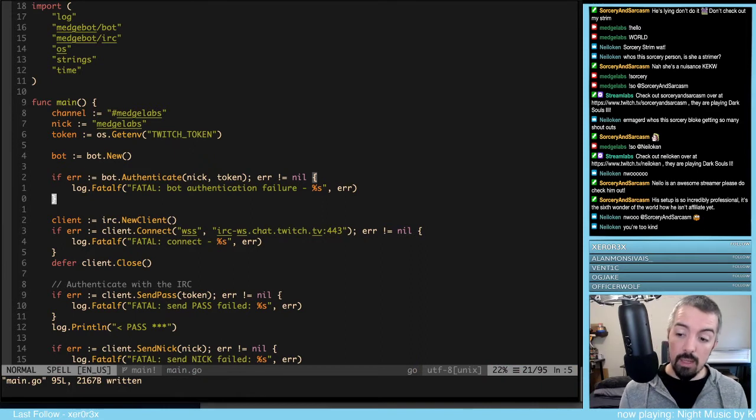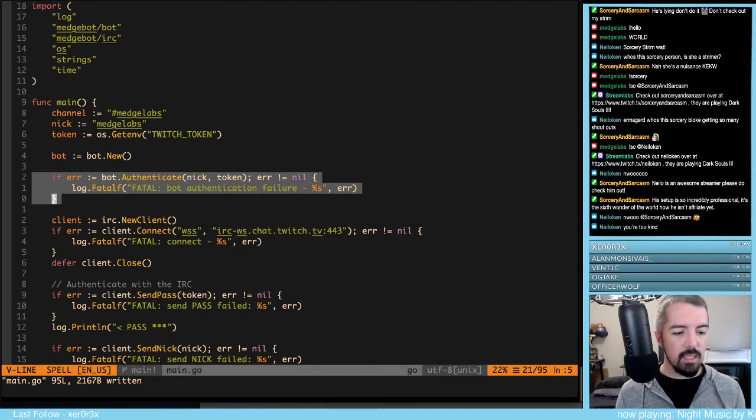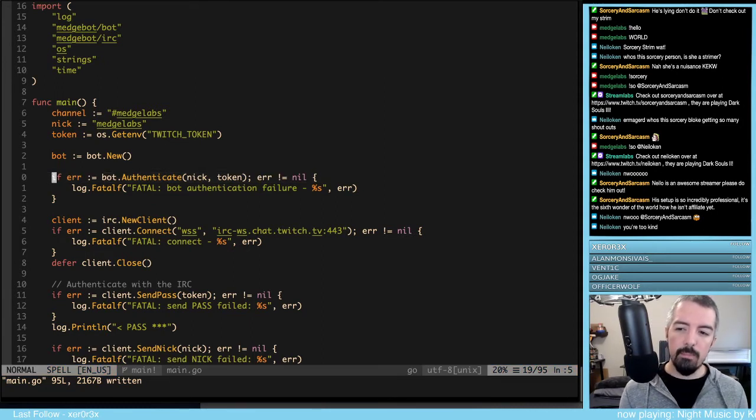So now we have more or less the exact same feature, except that now, instead of explicitly sending the pass and the nick command, we're just calling a single bot.authenticate. So now we're basically moving the API up a level. Instead of discussing the features in terms of IRC commands, now we're discussing the features in terms of bot functionality.